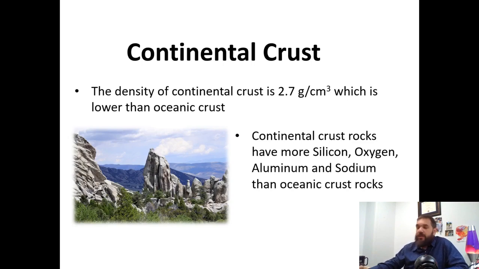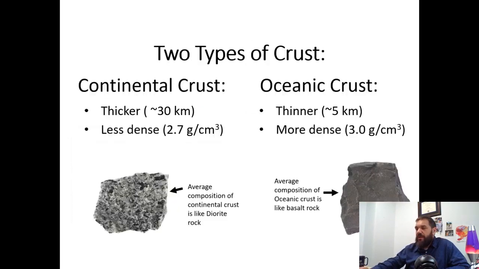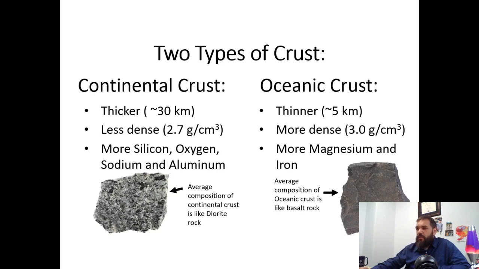So anyway, continental crust is also different than oceanic crust in that here on the continents we have more silicon, more oxygen. I'm sorry, take aluminum here. I put that in by accident, and we have more potassium as well. So the rocks are chemically different. They're less dense. The crust is thicker. It's more homogeneous. Lots and lots of differences I've given you so far. Okay, so thicker, less dense. Continental crust has more silicon, more oxygen, more sodium. Scratch that aluminum, put potassium.